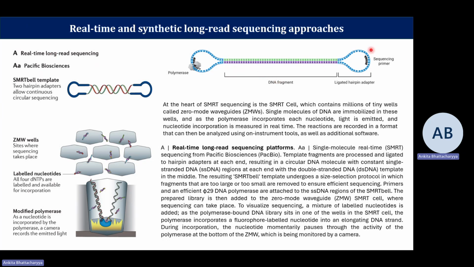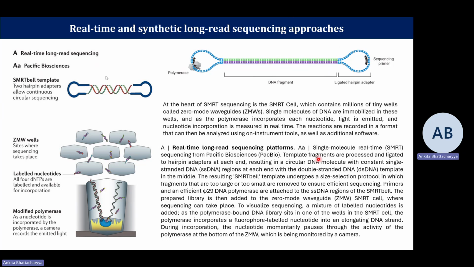So you have your DNA fragment, and at its end, you have these hairpin adapters, which are ligated to both of these ends. And you use these sequencing primers, which initiate polymerase-driven sequencing from these sites, and then it keeps on continuing in this manner, and that allows for circular sequencing, very similar to what we had discussed for DNA nanoball generation, except that it's not a double-stranded DNA, but instead a single-stranded DNA like structure where a central portion has very high complementarity because they are originally part of the same fragment.